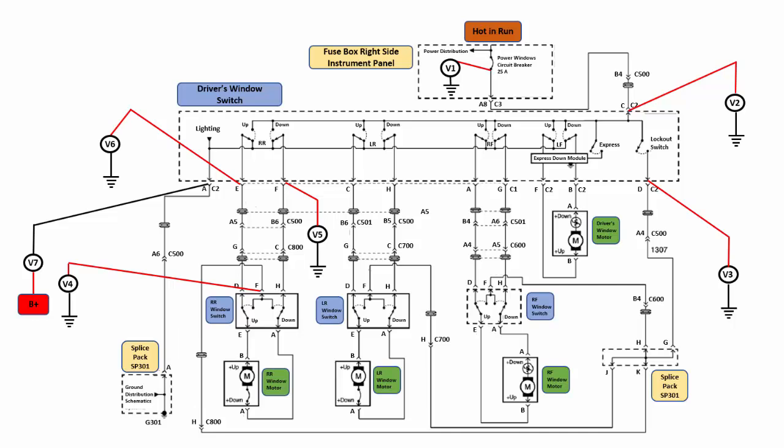And the same for meter V6. Because it only pertains to the right rear window motor, it's not a necessary test for this complaint. What about V7? Is it important to test the ground to make sure that there's a ground for the window switch? And absolutely there is a good test here, because we need to know that.